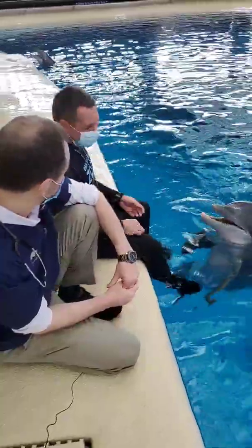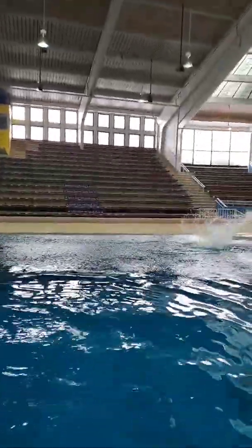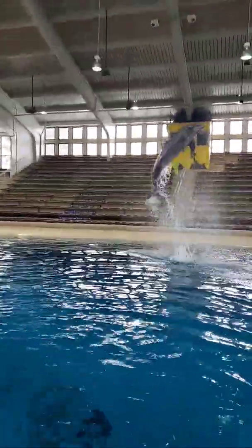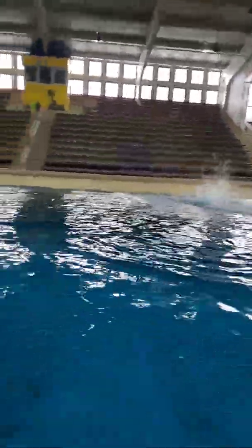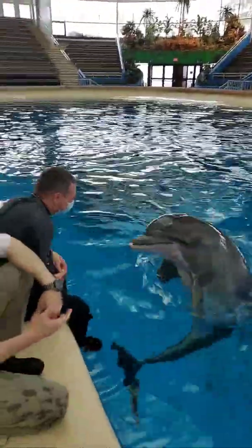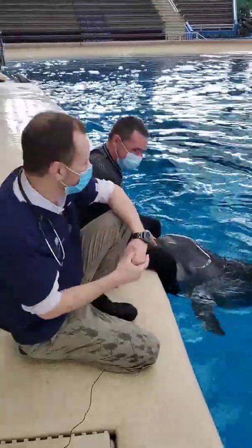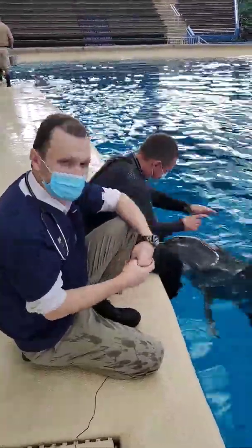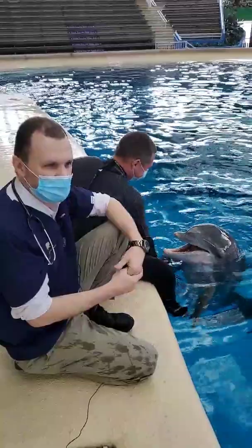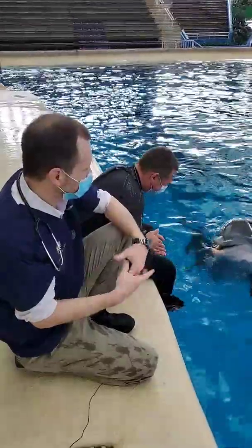I'm going to send her up on a few high energy behaviors. Mark's going to send her out and ask her to do a little bit of hard work in terms of some good jumps. One of the things that we really like when we ask her to do that is it really gets her heart rate up a little bit, gets her breathing up. It would be like asking me to go take a lap and run around the building, and with that she's going to exhale a little bit more forcefully. It lets us make sure that her lungs sound healthy — the same as when you go to the doctor and they put the stethoscope on you and ask you to take a deep breath.